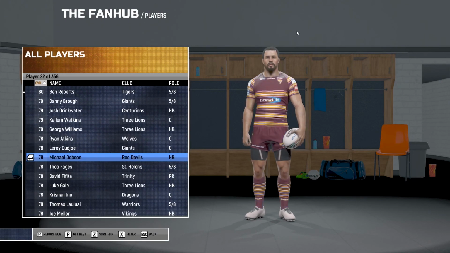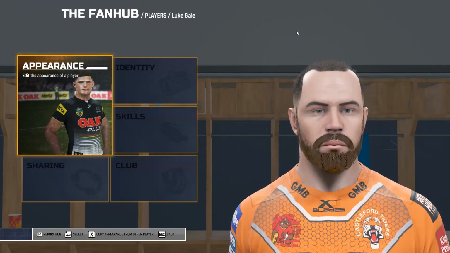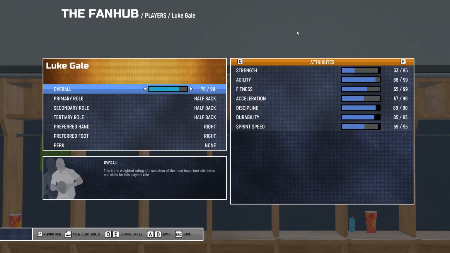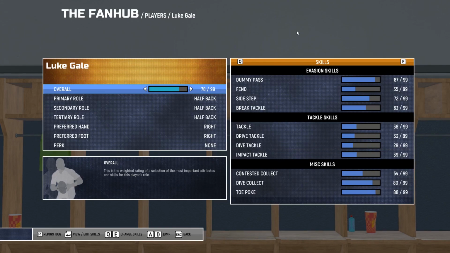Luke Gale. Castleford scrum half. The one who's having a good season. Strength 33, very weak. Agility is high though, fitness is weak. Acceleration 57, sprint speed 59. Hard done to there is Luke. Kicking 80s, is one of the better kickers in the league, so they could be notched up to the 90s, I feel, some of those. Passing skills, 87, 88, I suppose, when you consider what other people have got in the league, that might be about right. Evasion skills are a bit low. Tackle skills are very low, but he's got 88 toe poke.